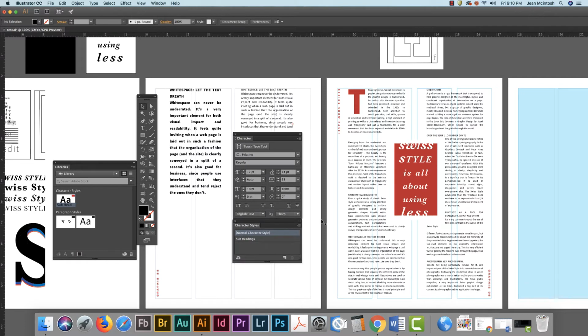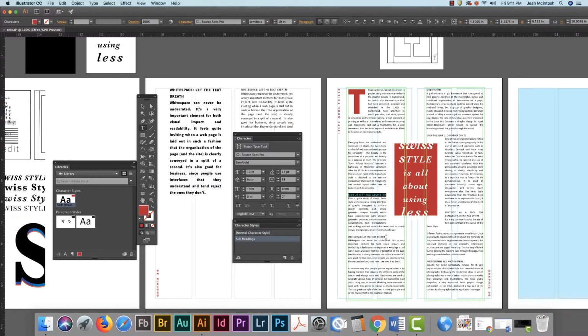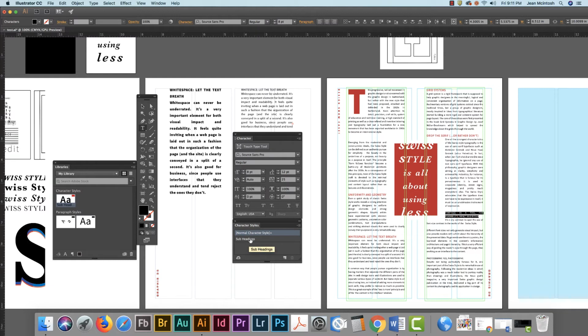So now all I have to do is go over and get my text tool. And I'm going to go in and highlight my subheading and apply that style. And you just kind of have to move through and do each subheading. And at any time, if the settings don't work, then I can just go in and edit them. And this is the one I'm wondering about, because it's a long headline there. That worked out okay. And one more.